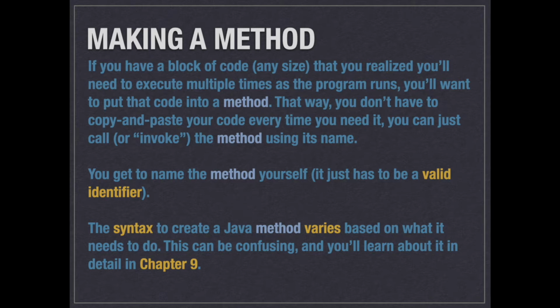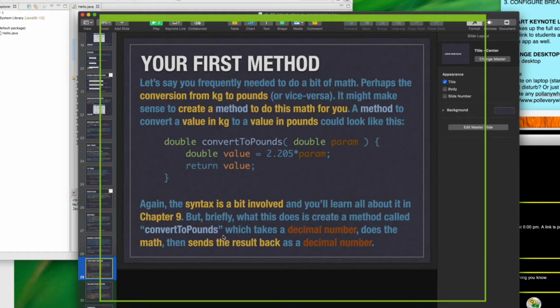And the syntax is slightly different than maybe what you're used to, but the real key is to be able to write your own methods and then call them when you need to. We'll cover this in detail in Chapter 9, but I just wanted to give you a little example, again a taste of the syntax, so that when we get to Chapter 9, it's a little bit more familiar to you.